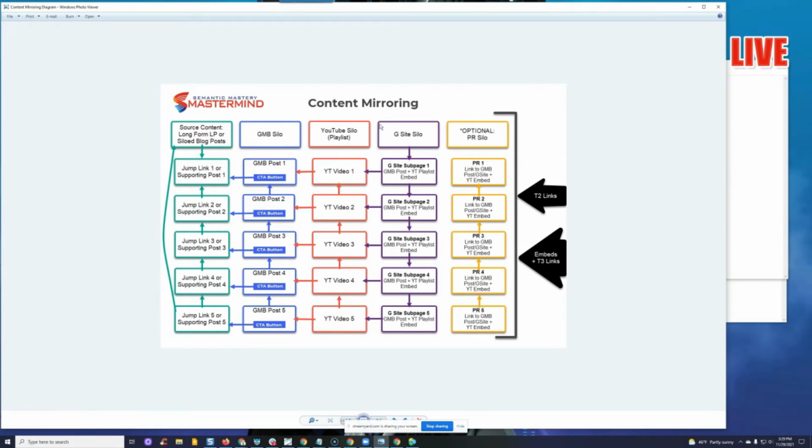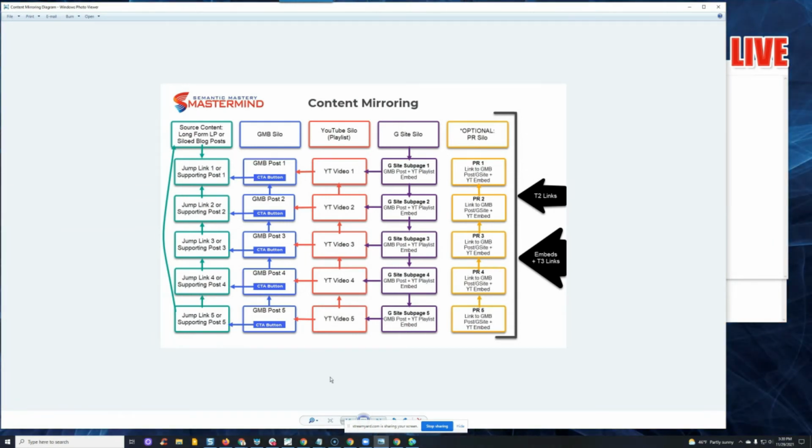So you can build links to all of this stuff, and the link juice flows through these properties all the way down to your self-hosted site, your money site. But it's cleaned out any potential negative effects as it's been filtered through these properties, right? That's why I like to do this, because it opens up the possibility to do as much link building as we want without ever causing any potential damage or danger to your money site.